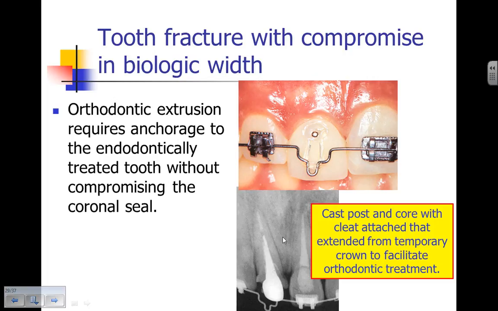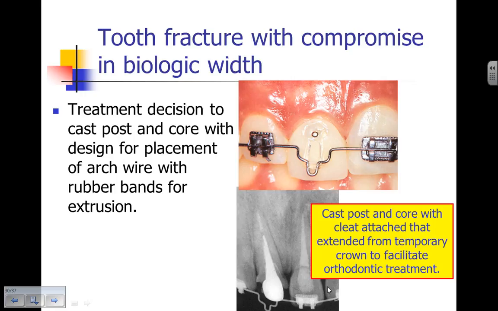Notice where number 8 fractured and endodontics was done. Number 9, although it didn't fracture, needed endodontic treatment due to the trauma as well. The cast post and core was made. In fact, this piece in the front, and this is a gold post, is the cleat of the cast post and core, so that the cement holding on and for the tooth movement is in fact the cemented post.